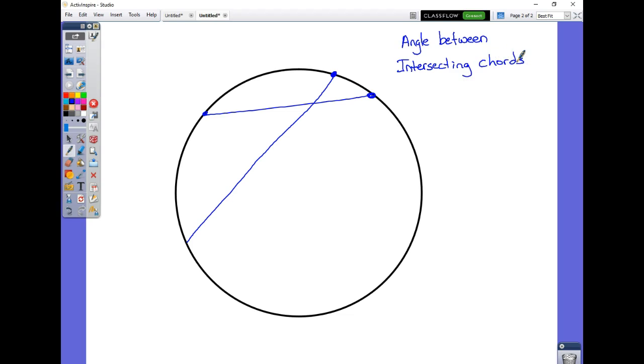Now, a couple things that you should remember from geometry: these right here are vertical angles. So these two angles are the exact same measure, and these angles right here would be the exact same measure. That's going to become useful because when I deal with this, I'm typically going to have some arcs. Let's call this arc A and arc B. So the angle measure for arc A is whatever A is, and then we've got a B.